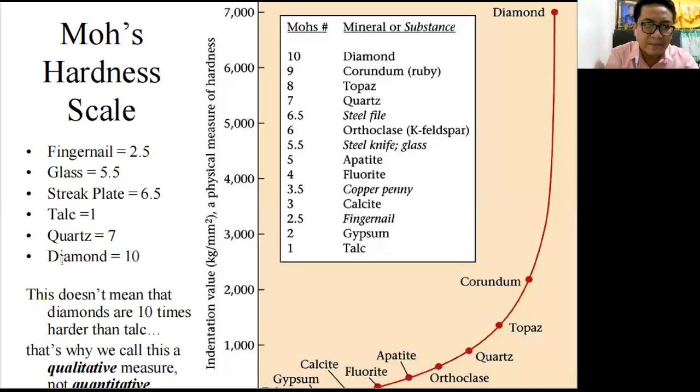So, yun nga po si diamond. Sabi ko nga po si talc, siya po ay 1 kasi nga po malambot. Si diamond, 10. Yan po. Yung sample po natin na minerals, Mohs hardness scale po from 1 to 10. So, ito po yung sample minerals po natin. Okay? Okay po tayo? Understood? So, next slide po tayo.